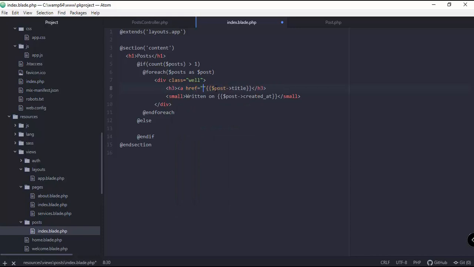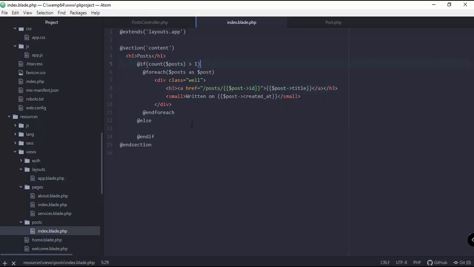So href and then double quote. So we should close this one here. A for our link, and of course it should be redirecting into the post page, specifying the post ID. And then ID.